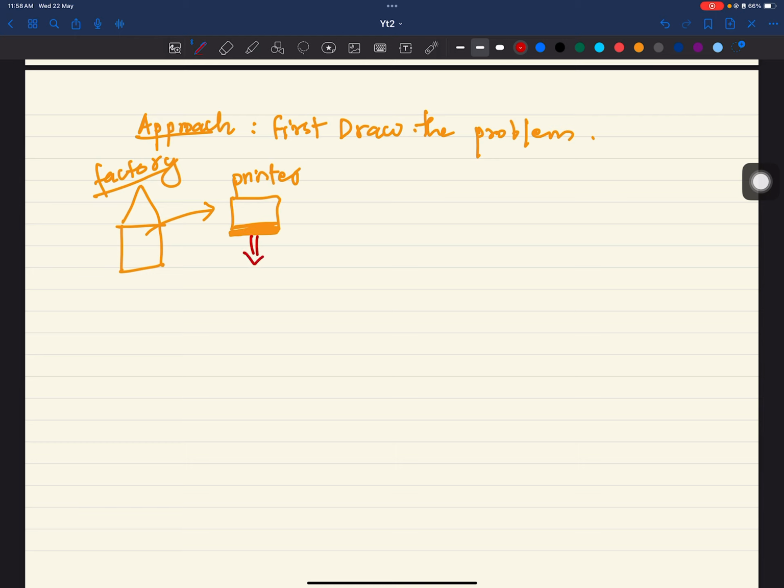It prints labels for boxes. Labels are used for naming things.